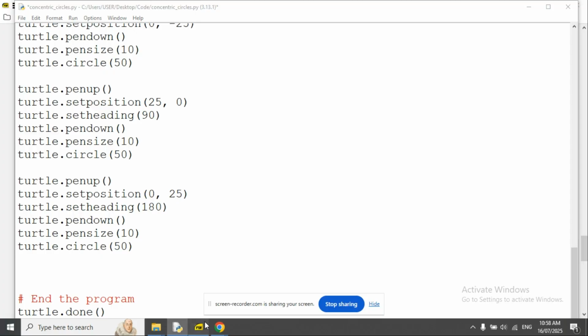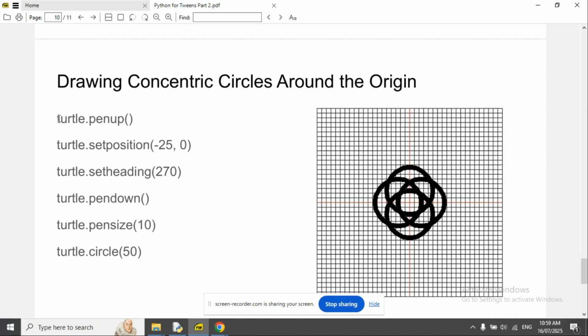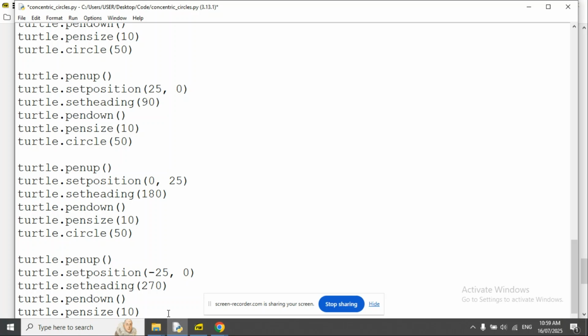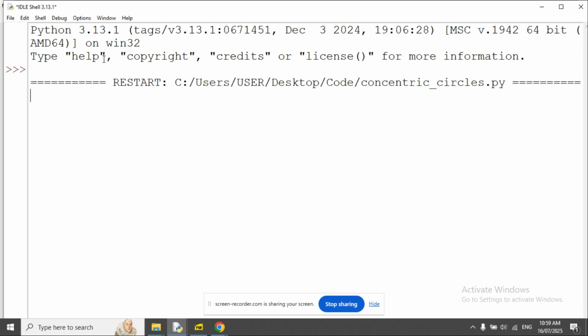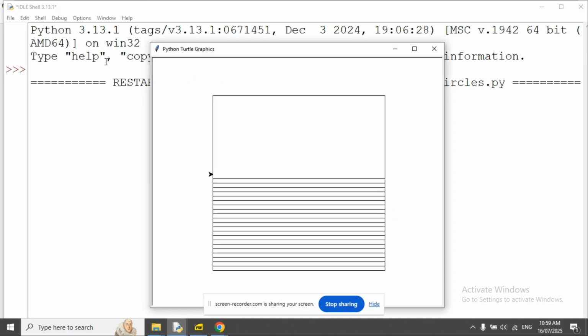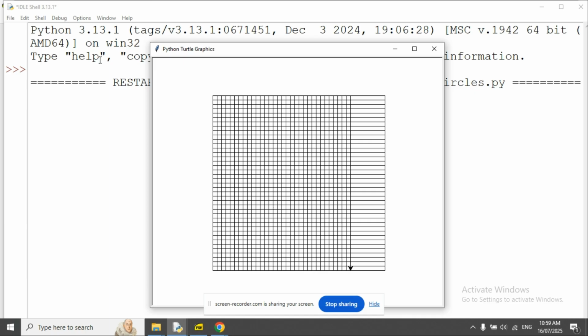This is the fourth one. So when you run it, you get the shape that we had in mind.